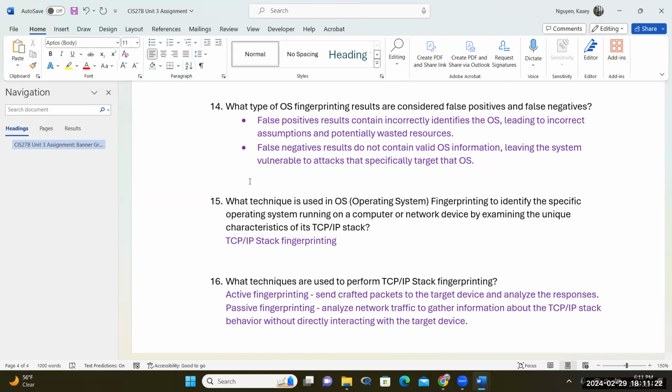The passive fingerprinting looks at the network traffic simply based on monitoring, like sniffing. It's just looking at the behavior and how the systems are interacting on that particular network, and that's how it's able to distinguish. So with active fingerprinting, know that it is noisy, but it is a lot more accurate.